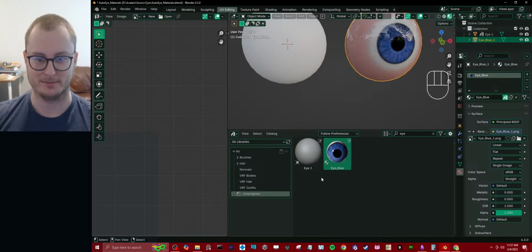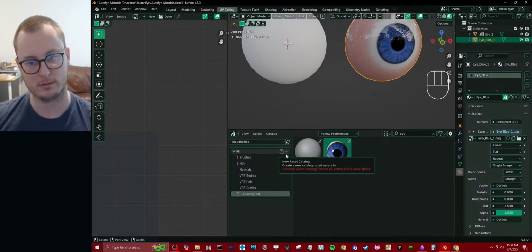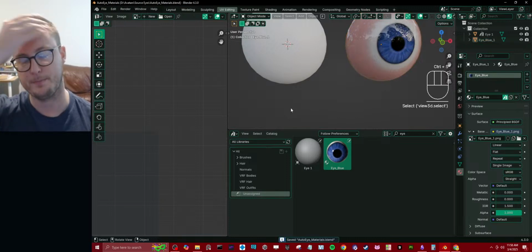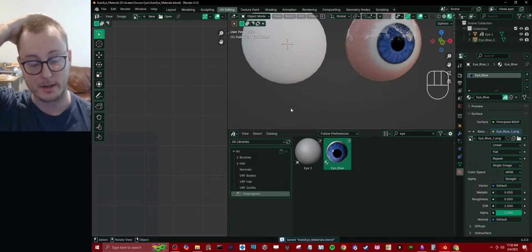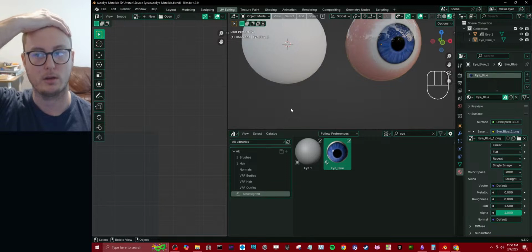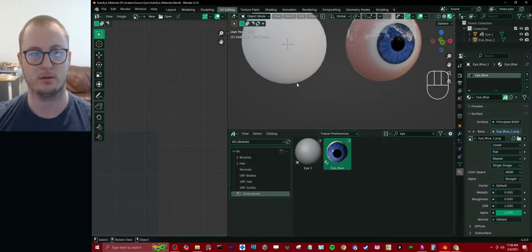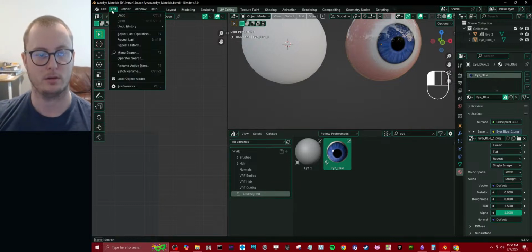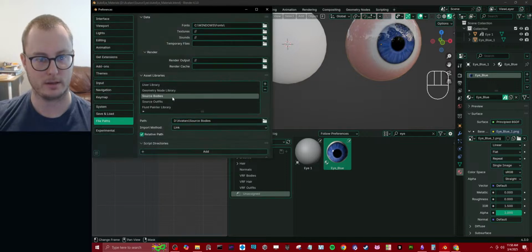Why can't I make a new... asset catalogs cannot be edited in this asset library? Oh, I see. It needs to be its own asset library.